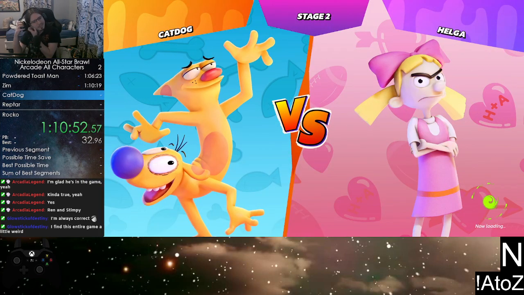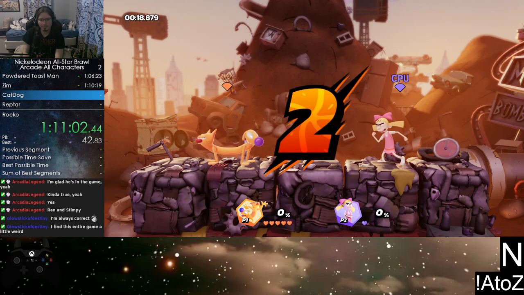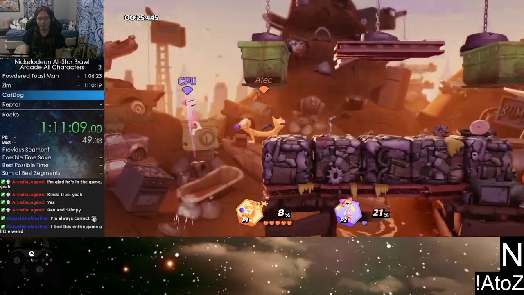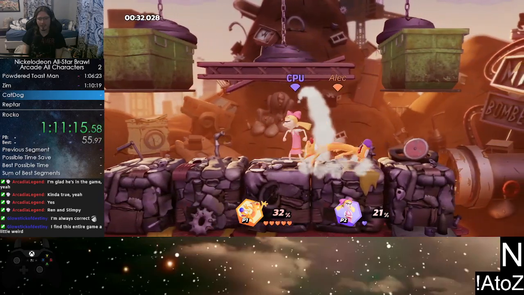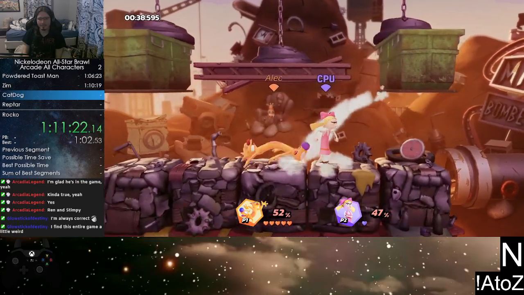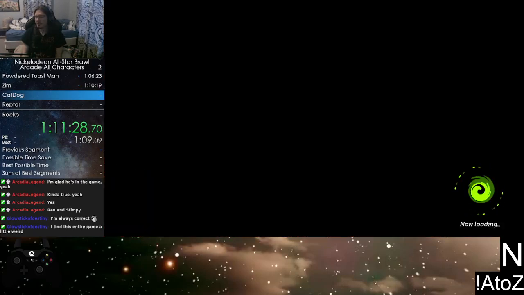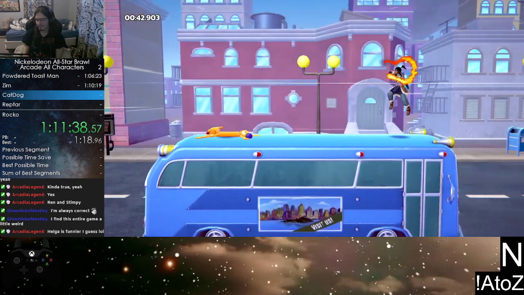CatDog versus... CatDog is another show I watched growing up. I know we were talking about that like an hour ago, but... Still the truth. 3, 2, 1, dance! Funny how Helga is playable, but not Arnold. Anyone else find that a little funny? I'm not sure what Helga was trying to do there. I don't ask those kinds of questions. Helga is funnier, I guess.